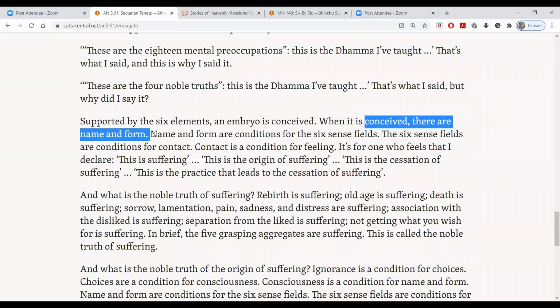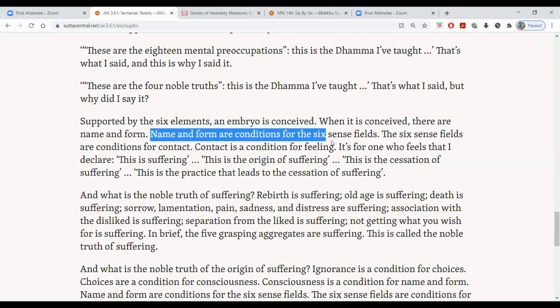So embryo means the being, okay? Now there is the being with the support of the mother's food. What is growing is this nama rupa. The physical body of the baby is growing and also the nama is growing. That is why the baby feels inside the body. That's why the mother feels the movements of the baby.